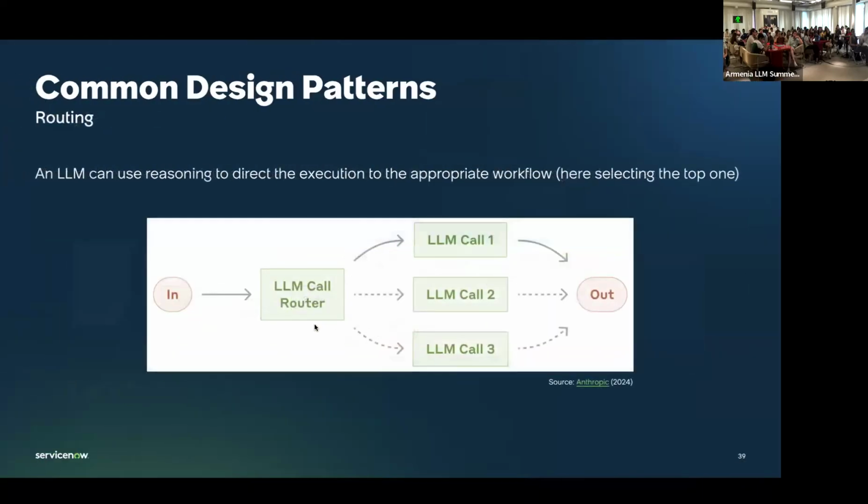Now, enough with prompt chaining, and moving on to a new design pattern called routing. Essentially, you can get an LLM to decide between various branches in the execution flow. This is not a new design pattern, right? People have been building what they call business workflows for a very long time.